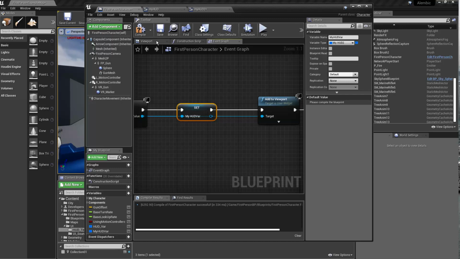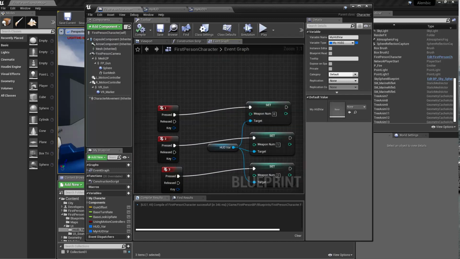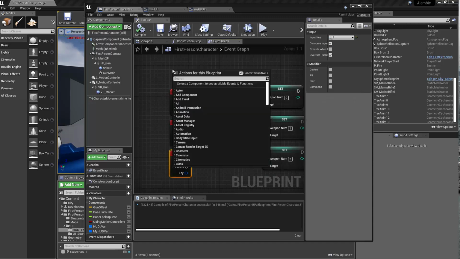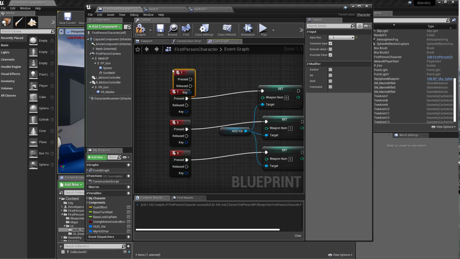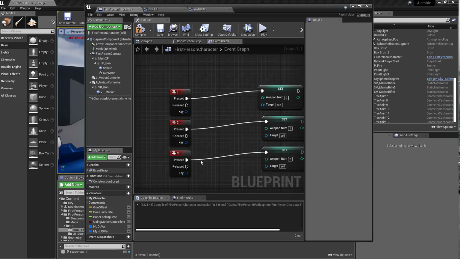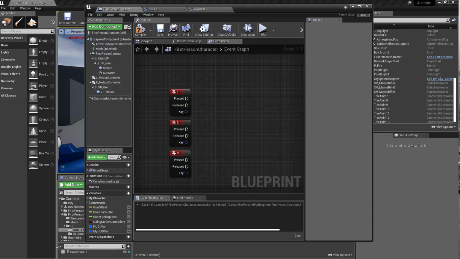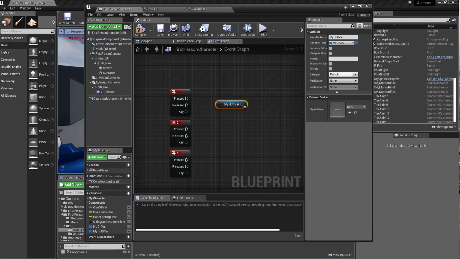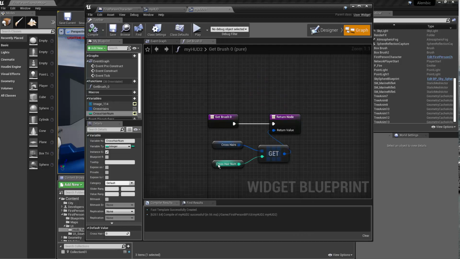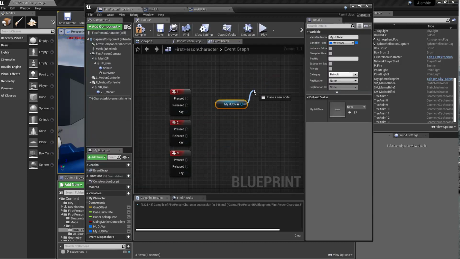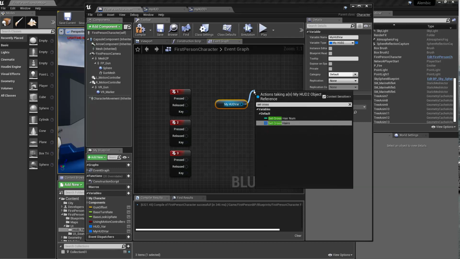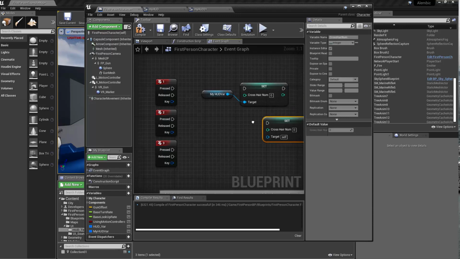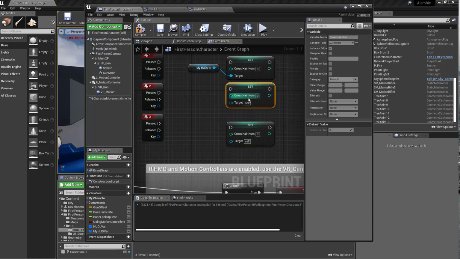Okay, so now that we've done that, it's not going to do anything yet. And to make it do something, we can bind it to some keys. So I just right clicked and typed keyboard 1. And then we want to grab this, my HUD variable, and then we can start referencing the crosshair number. So it's as simple as that. So set crosshair number, and then we can just hit Control W twice and set that to 0, 1, and 2. And then just gotta plug these all in, connect it up, and you should be good to go.